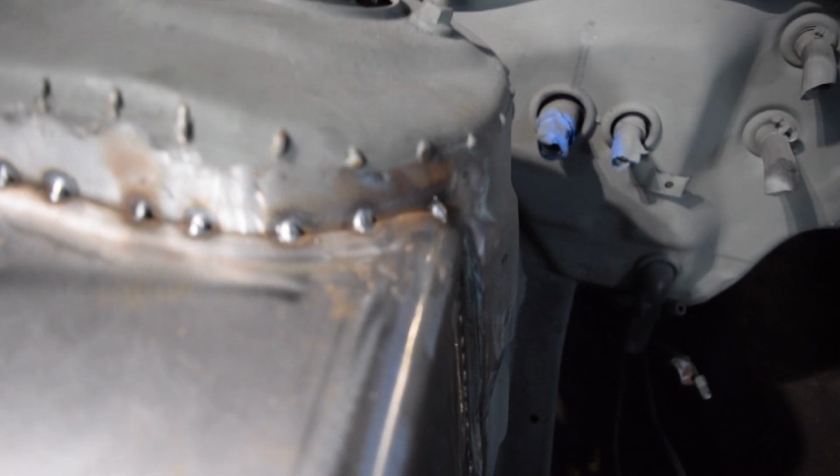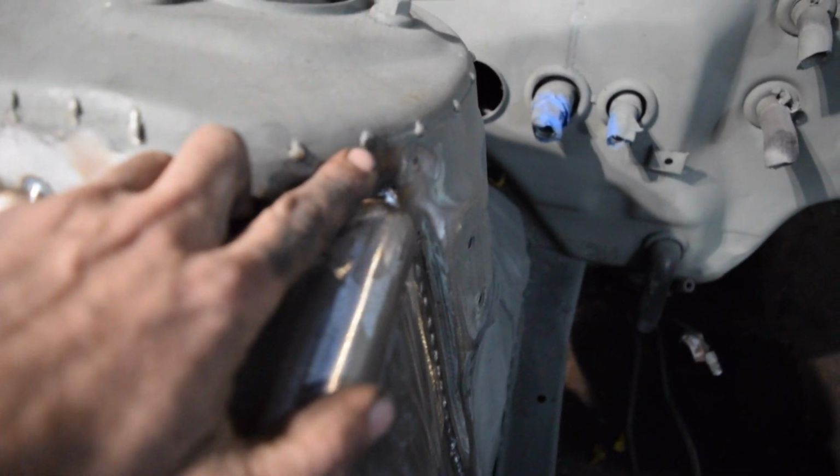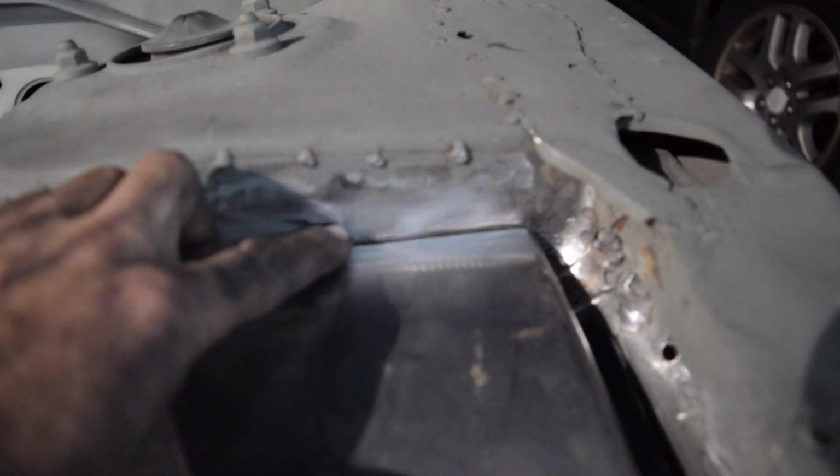It's about an inch, maybe just a little bit under, maybe 7/8 of an inch, from the base of the fender to the seam. Same thing over here, kind of just like my rough positioning, my rough mock-up. And then right here in this section, it's about 1.25 inches. So same thing over there. Got everything kind of mocked up where I want it. I need to trim down the little archway some more.